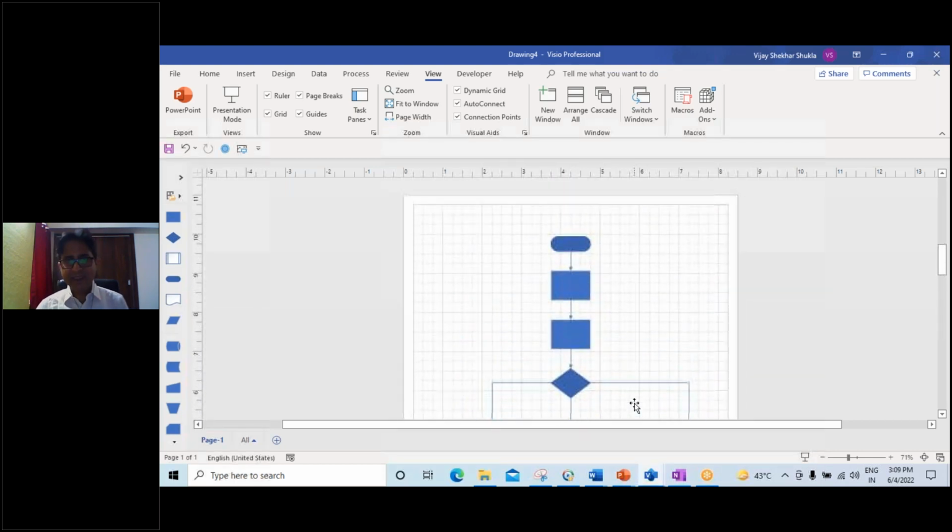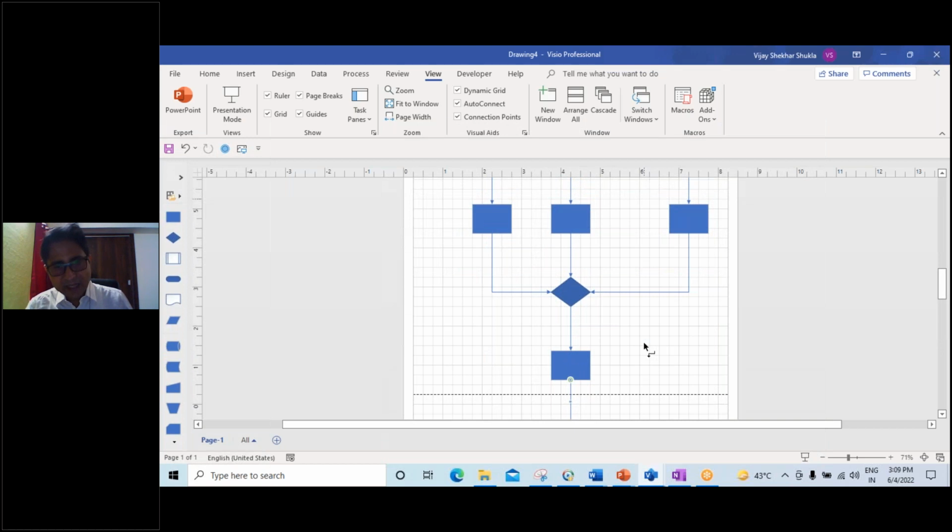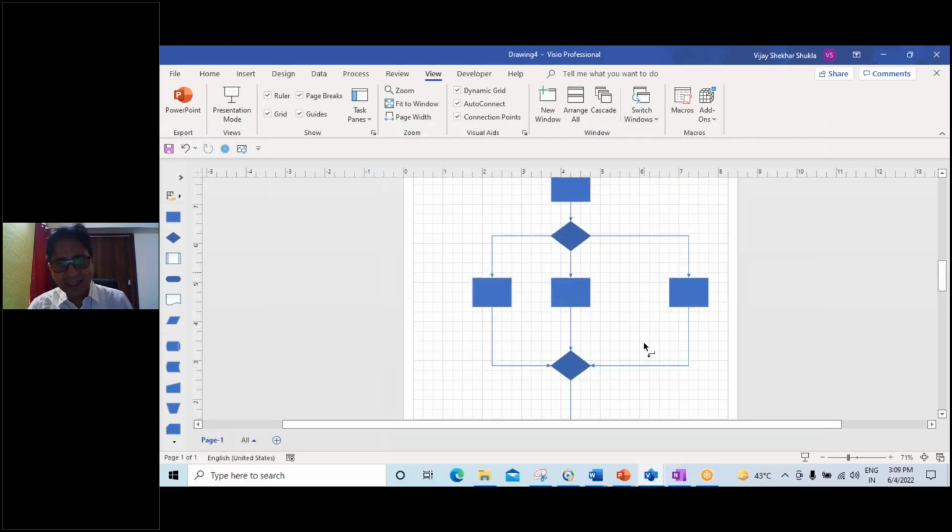Now please understand, when we prepare a flowchart like this, the shapes have to be equispaced and well aligned. You could see here, the space on the left is a little less compared to the space between the two shapes on the right. For this, there is an option.